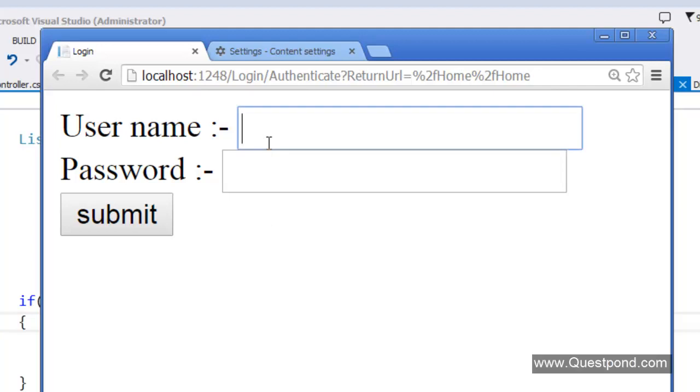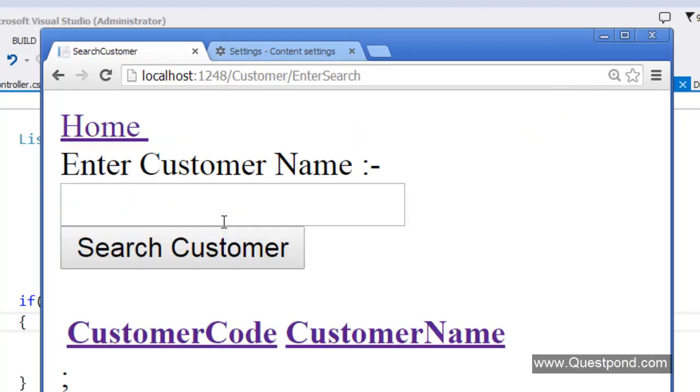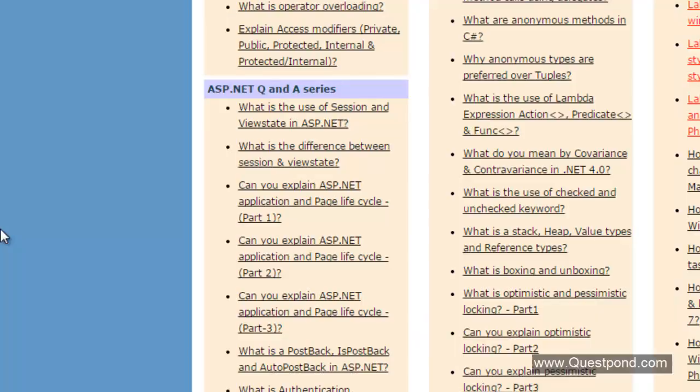Because think about this, you do a validation, you go inside this page here, and if you try to go and surf some other controller, for example the search controller, why should I be asked for the login page again? Because I already put the username and password. So by writing that in the cookie, we don't get the prompt of login again and again. And in case you want to give an expiry date to the cookie, you can always do that.